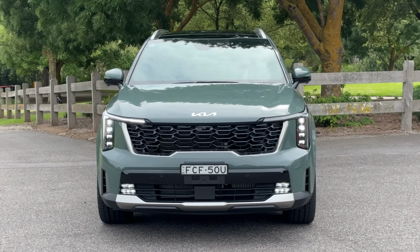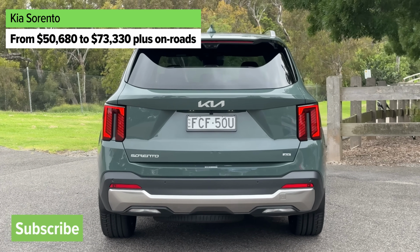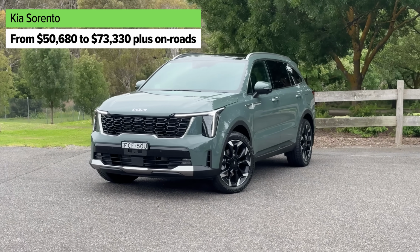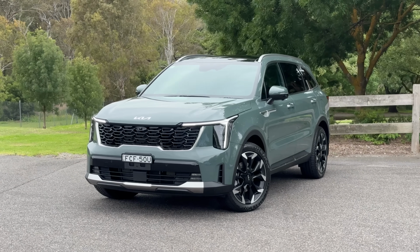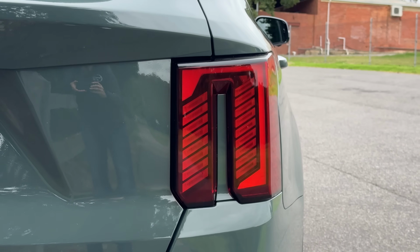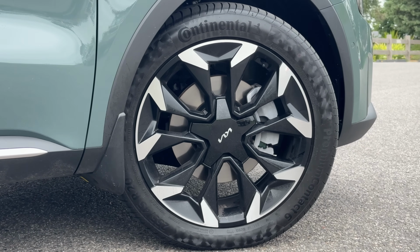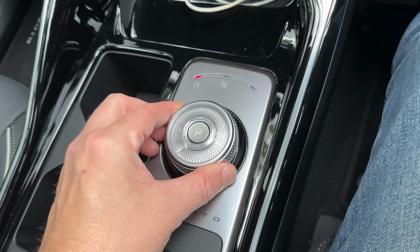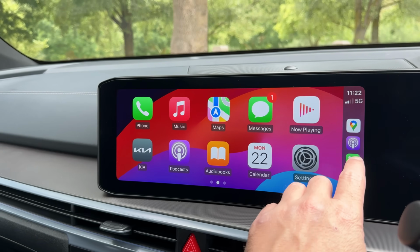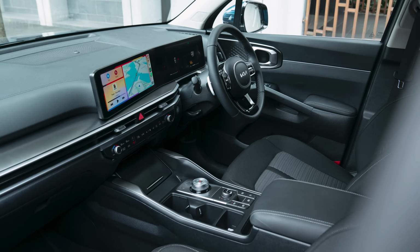You'll also find links down there for my Kia Sorento reviews. So I've done a hybrid review and I've also done the diesel and petrol review. I think that the diesel is still the best pick in that range because it just seems to make a lot of sense. You can get it in more variants across the range and offers great value in some grades, but again, it also gets pretty expensive if you want it as a hybrid or as the plug-in hybrid, which is available. Again, you're approaching $75,000, $80,000 for that version if that's what you want. But hey, you can't get any hybrids in this car.